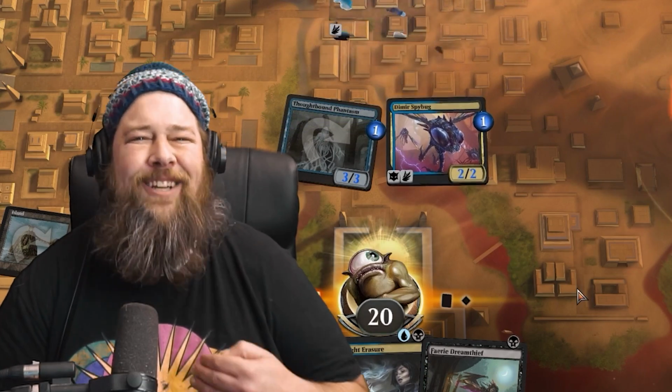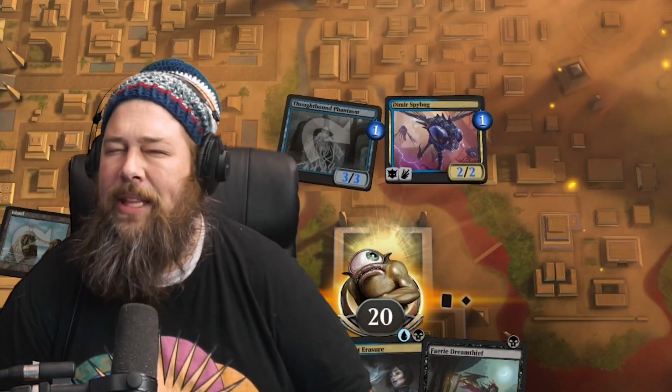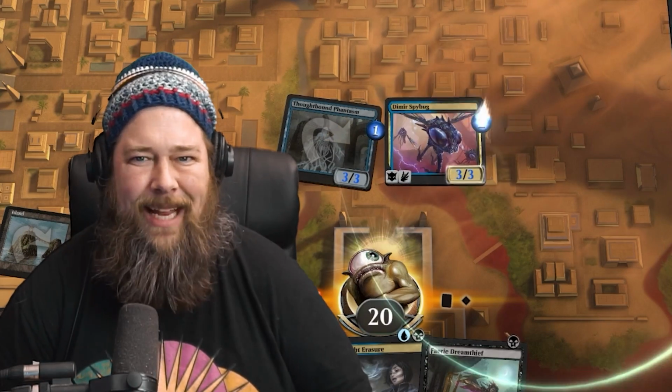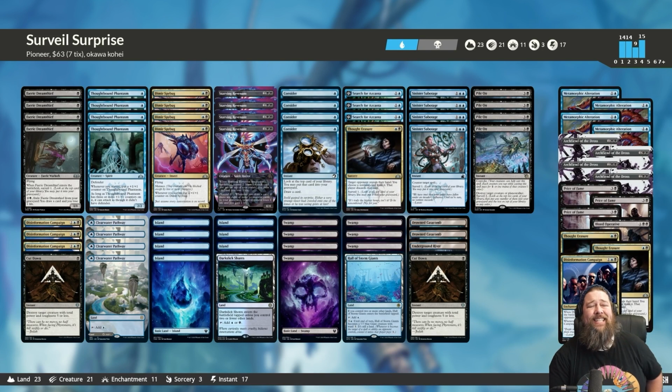Today we're looking to surveil our way to victory on a $65 budget, but with a big transformational sideboard surprise. So here is our $63 7-tick Pioneer Surveil Surprise deck.